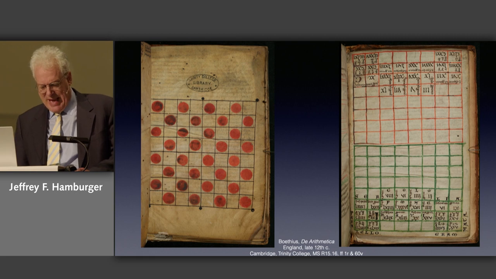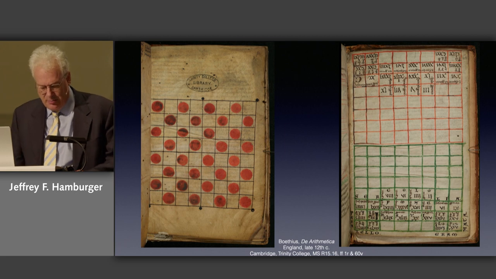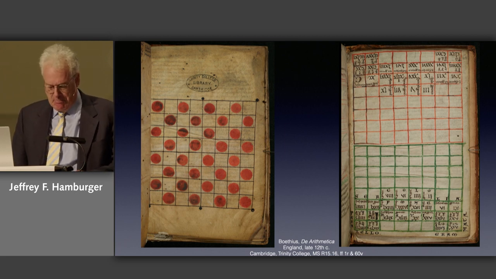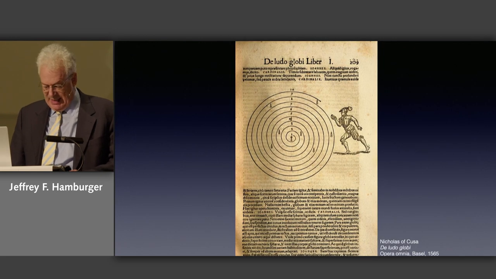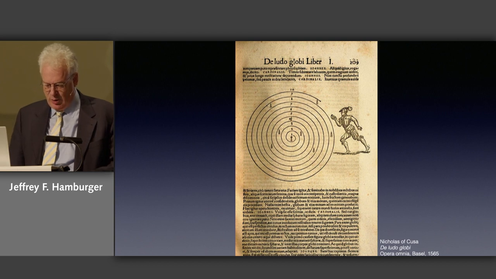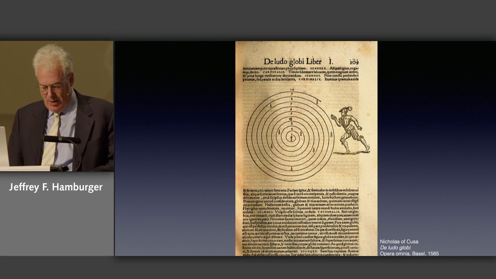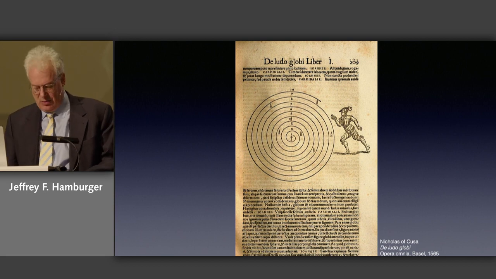Sir Thomas More banished dice from his utopia in favor of rhythmomachia, a monastic game diagrammed in the same manuscript, which inculcated the principles of Boethian mathematics. Players sought to position their pieces, which stood as tokens for numbers, to construct harmonious ratios. Nicholas of Cusa invented a bowling game which he allegorizes in his treatise De Ludo Globi — on the game of the sphere — here in a 16th century edition. Cusa characterizes his game as a speculationis figuratio, not an actual sport, but rather an object of meditation and philosophical conjecture.